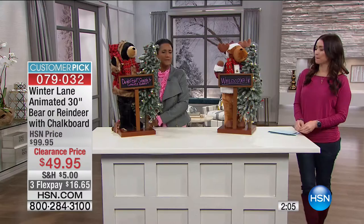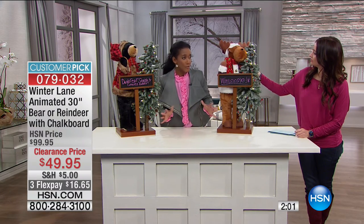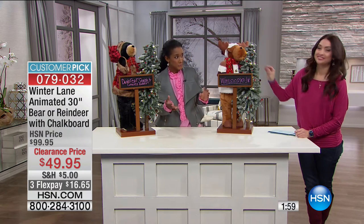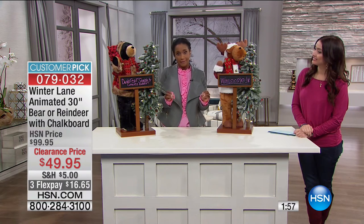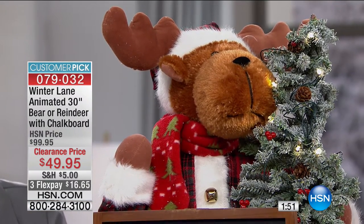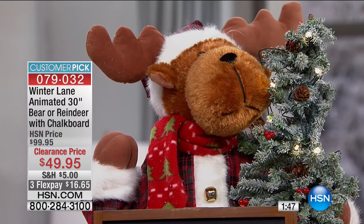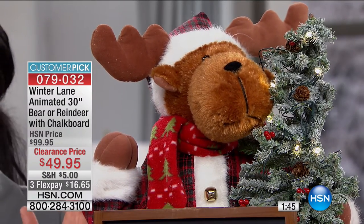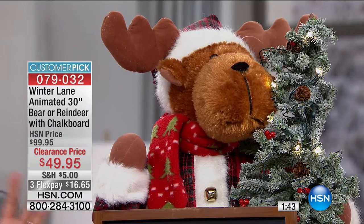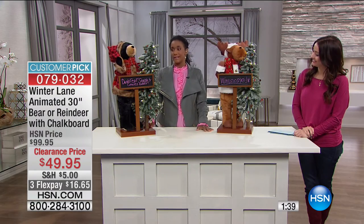Have a beautiful Christmas tree in your home, and you're able to flank them. You know, the tree doesn't have all the presents right away, so sometimes our trees look a little bit naked for a little while unless we start putting the presents out right away. So this is something that could flank the tree, maybe the entryway when people are coming into your home. They are your greeters, whether you choose one, whether you choose both, whether you want to have one and gift this to your grandchildren next year, right for the holiday. I think this is a really special piece.